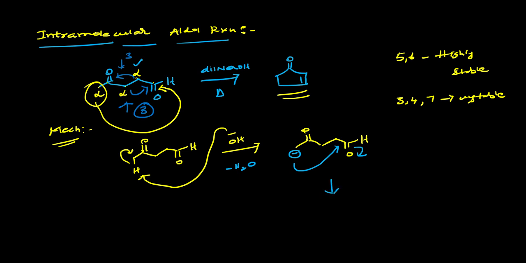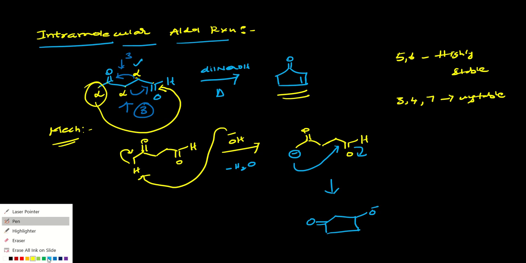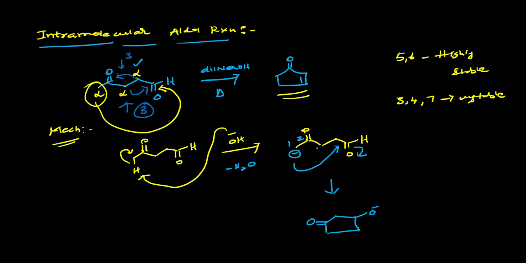So finally, what we get here is the cyclic ring where you have O minus and here C double bond O. I know you will struggle a bit with how to make the bond for ring formation. So I'll just give numbering here. If still not understanding, this is 1, this is 2, this is 3, this is 4, this is 5. So let me put it in this way. This is 1, this is 2, this is 3 and 4 and 5. Anyway, 1 and 5 bond formation is taking place, and at the second position we have C double bond O and at the fifth position the O minus is formed.